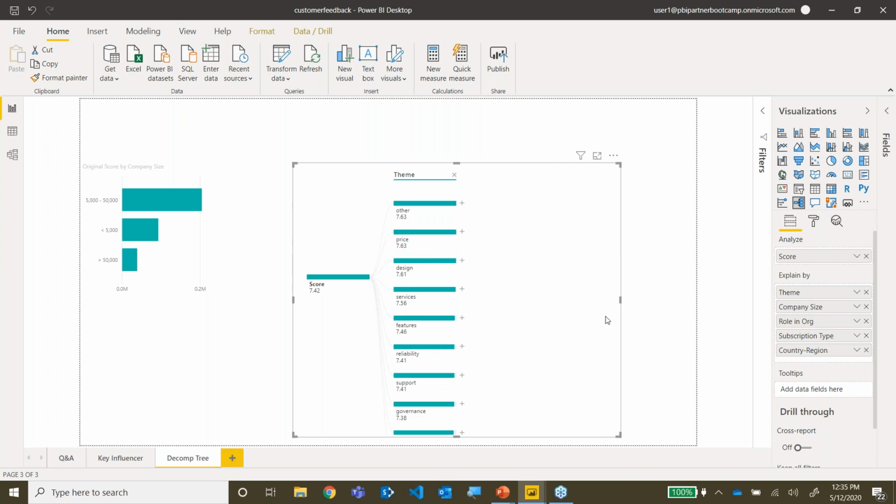You can see which of the following features, the themes, is impacting my overall score. Like some of the governance and support features of my website are actually giving me a low rating on my feedback.